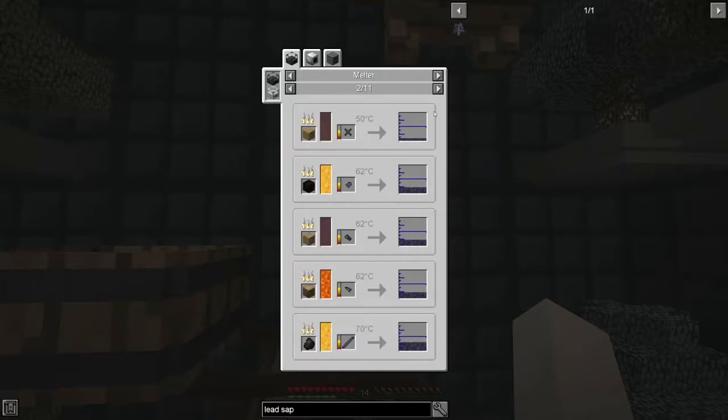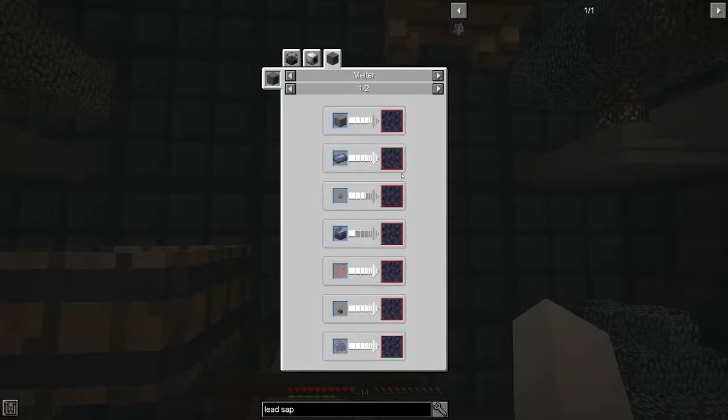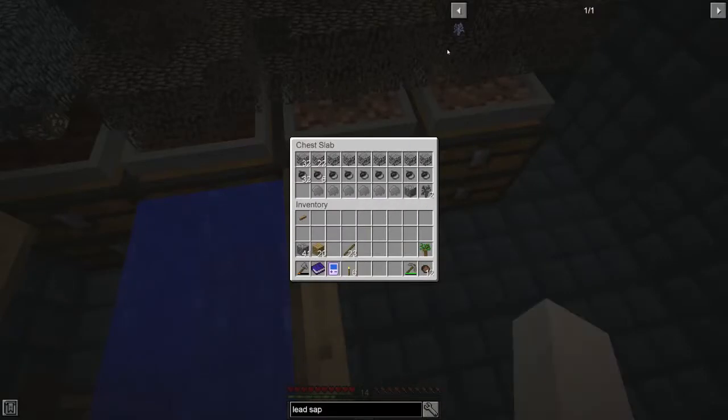Where is it? No. Oh boy. Here we go. This is a much shorter list. We need this one, the lead amber. So we need a water bottle, which I think would be a lot easier. Some sand, iron, and petrified resin. Ooh, do we have petrified resin? Oh, we have just enough.